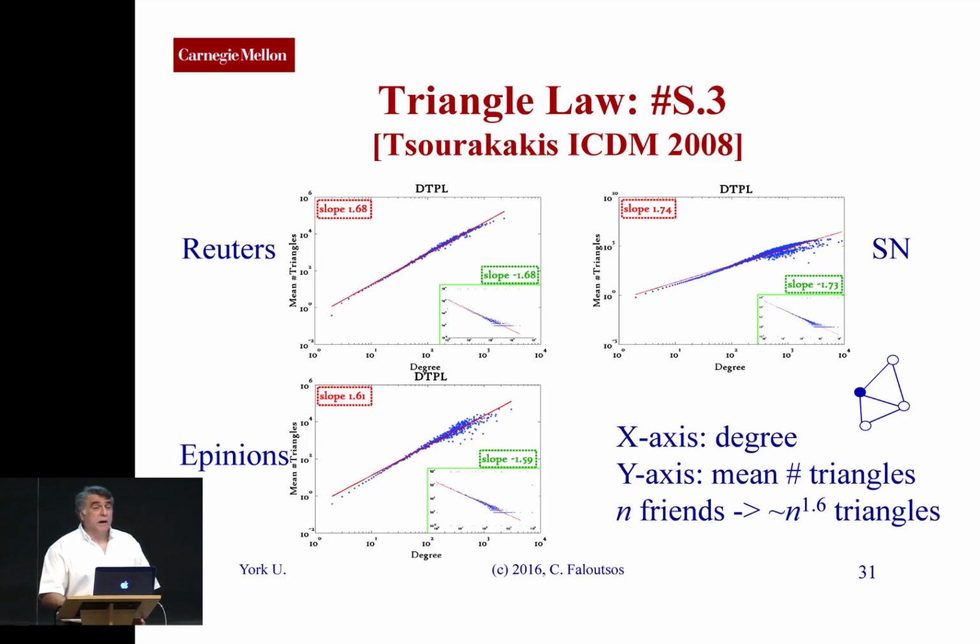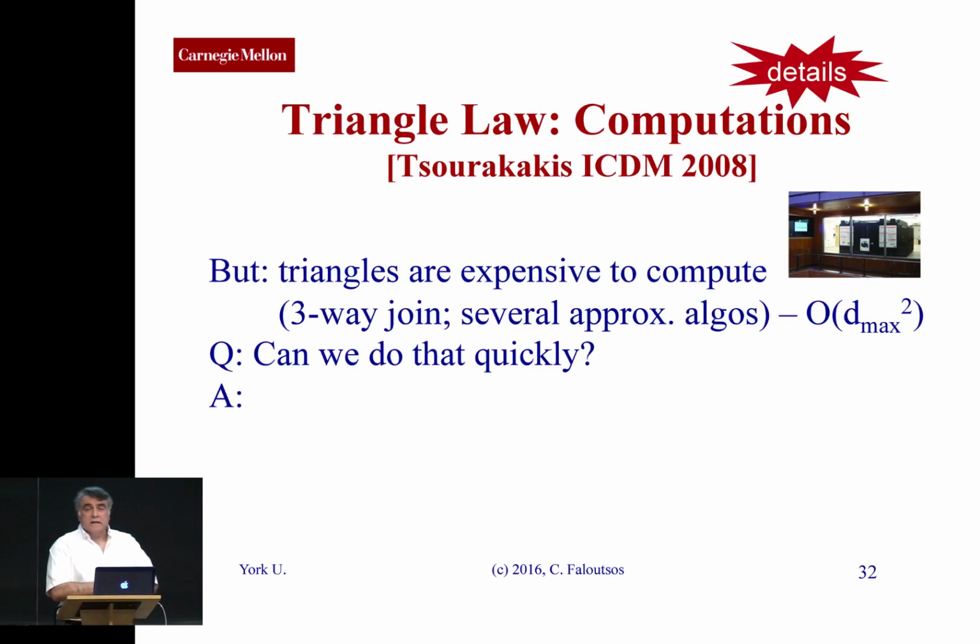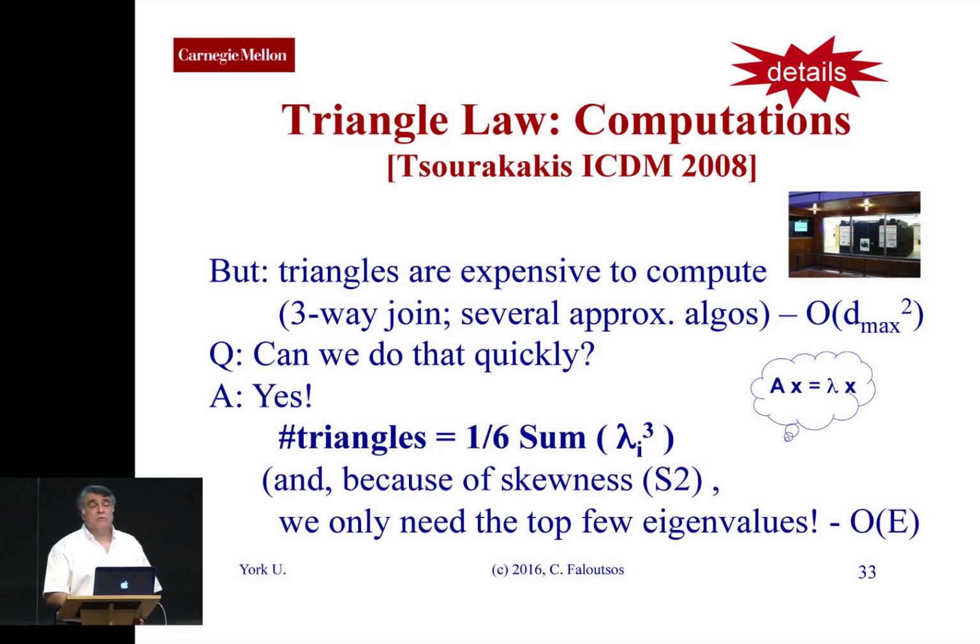How do we estimate the number of triangles? If we do it the standard SQL way, the standard database way, this is 3 lines of code, but we hit the Justin Bieber problem, right? It's a 3-way join, and it is proportional to the highest degree. So Justin Bieber will flood our data set, right? Can we do it faster? It turns out that it's a homework exercise in matrix algebra, that the sum of cubes of eigenvalues, remember the definition we didn't emphasize, right? The sum of cubes of eigenvalues is exactly the number of triangles.